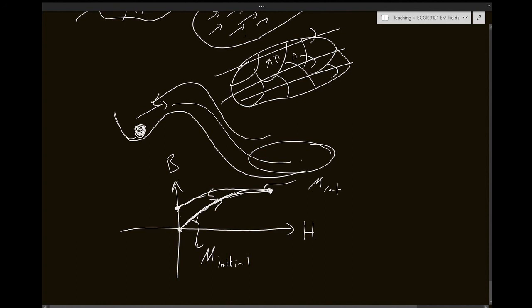In fact, to bring the magnetization back to 0, we have to apply the field in the opposite direction. H has to go negative, right, until the field goes back to 0. And then we go down, and then if we continuously go back and forth, back and forth, we get something that's called the hysteresis curve. The BH hysteresis curve encodes the nonlinearity of mu and encodes the memory effect of ferromagnetic materials.